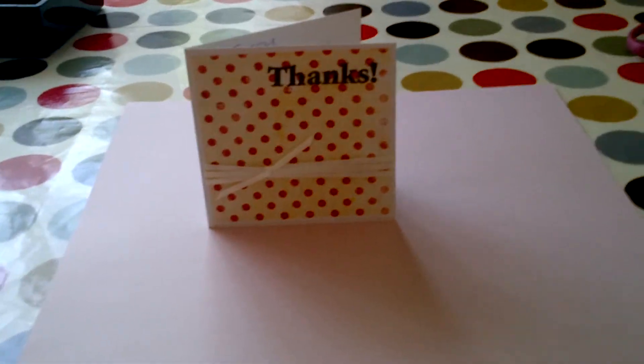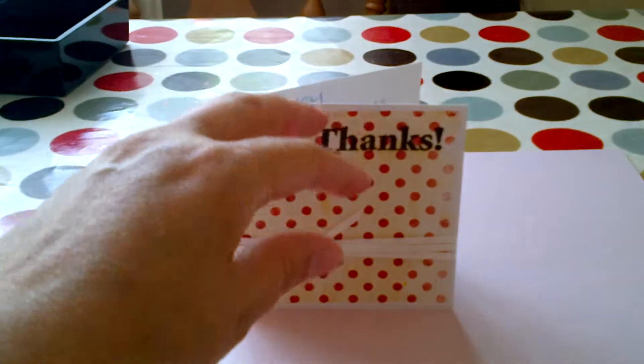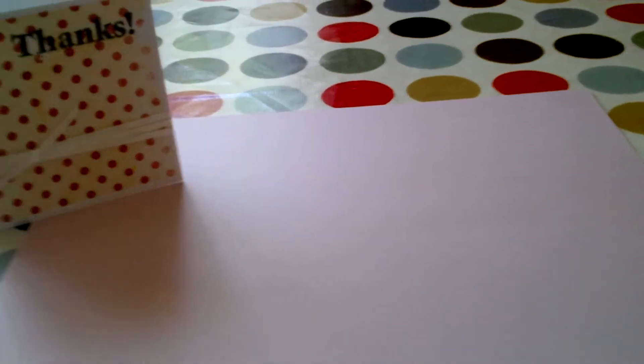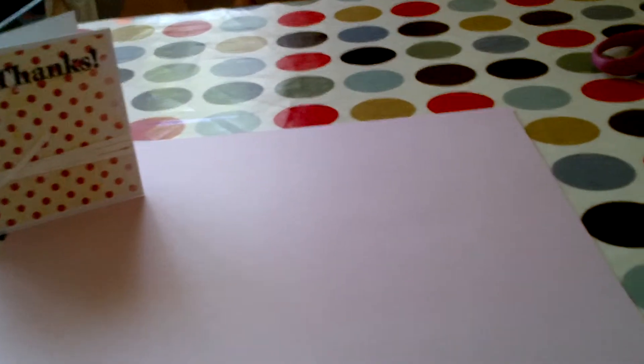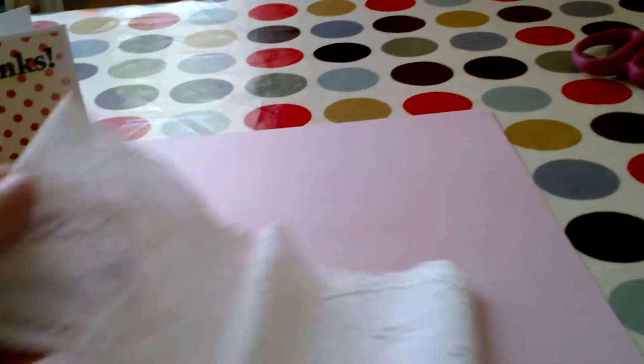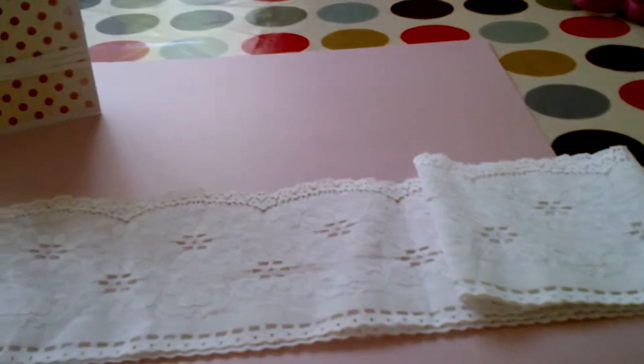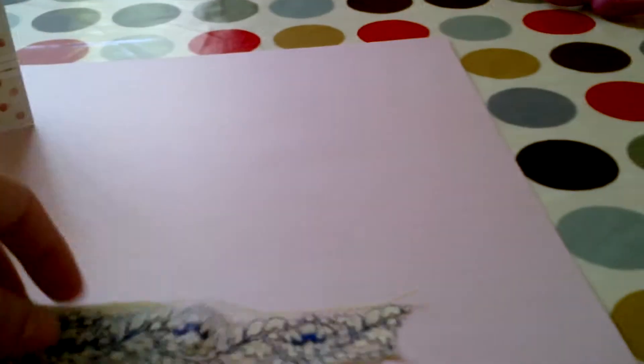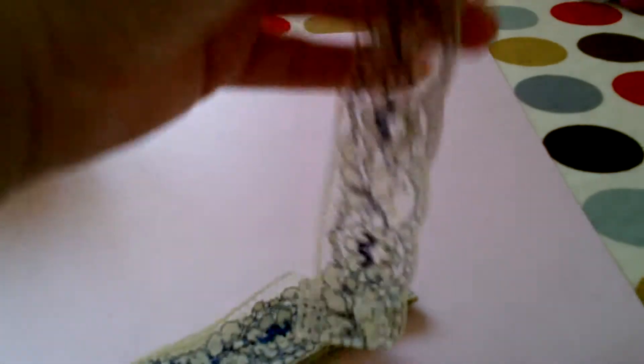So hi Yvonne, and this was the lovely little card that she made me — absolutely beautiful, really really sweet. I'll start off with the goodies that she sent me. She sent me some beautiful wide lace, and there's so much of it as well. Look at that, absolutely stunning — that'll make some lovely flowers or go on a box. Then she sent me some cream and navy lace. Again, lots of that, so thank you very much Yvonne, I absolutely love laces.